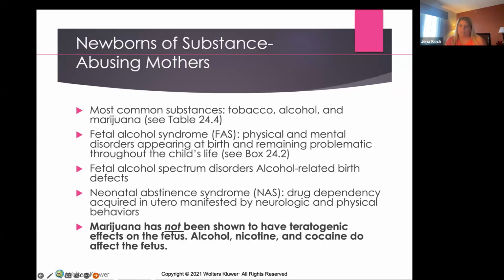Again, it's a controversial issue because it's not recommended to breastfeed while smoking marijuana or ingesting marijuana, because marijuana likes to attach itself to the fat in the breast milk, right? And so they're getting large doses of that substance in the breast milk. So it's up to the pediatrician and that family. But again, it's not really recommended for the mother to smoke marijuana and breastfeed.